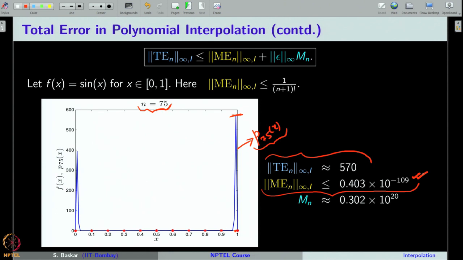So, this example shows that even if you have a tool which is mathematically very good, the situation may be entirely different when you go to implement it on a computer. So, that shows the importance of understanding and analyzing the numerical methods before going into the implementation of the methods, and this is very important. Otherwise, you may be computing and believing something as the solution to your problem, which is in no way near to your solution. This can actually lead to some disasters. This also shows the importance of analysis, not only mathematically, but also you have to understand the analysis behind the computation of the method.